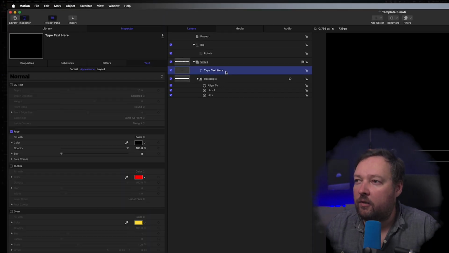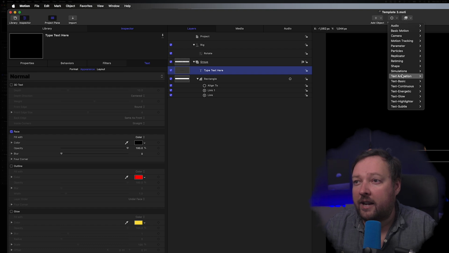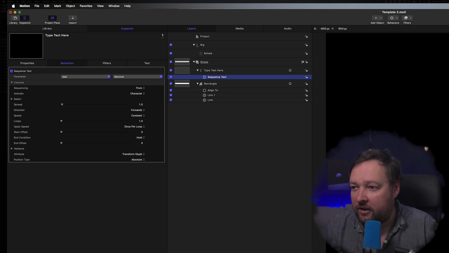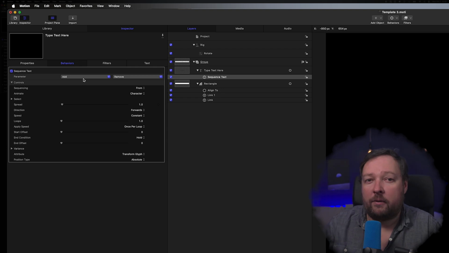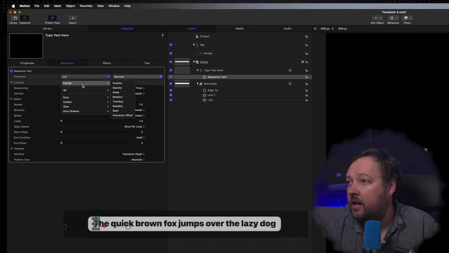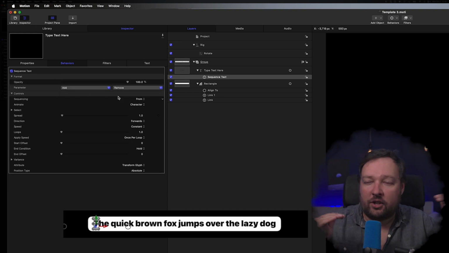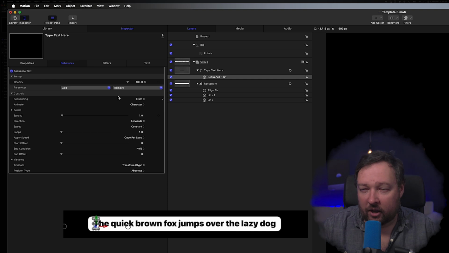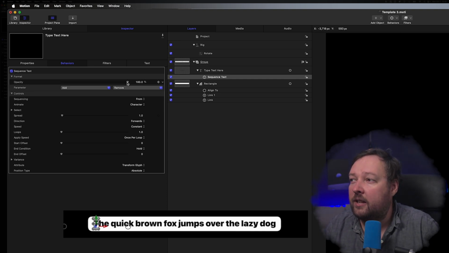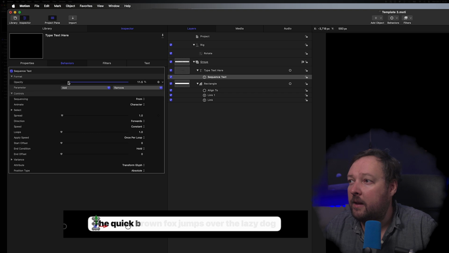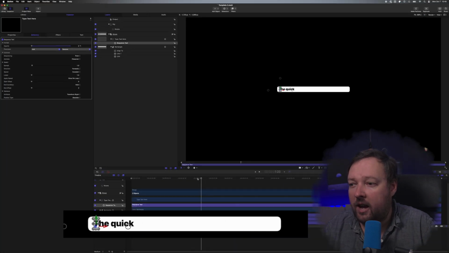So in that case, we're going to click over here into our title text, and we're going to go to our behaviors, and we're going to add a text animation, and we're going to do a sequence text. Now, this is going to add it across the entirety of the timeline here at the bottom of Apple Motion. And let's add a parameter for it to manipulate. And in this case, we're going to change, let's say, the opacity. Now the opacity is going to change the color of just the text. It's not going to change the color of the background for you. So in this case, we're going to set this from 0%. And you'll notice as we move across the timeline, it's now writing onto that text.